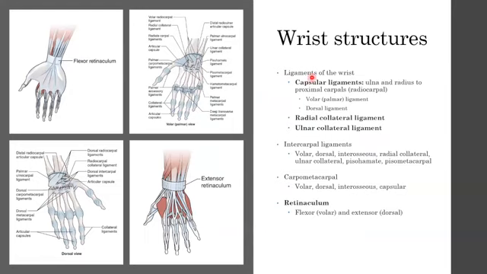Moving on to the ligaments of the wrist, we have our capsular ligament, and this will mainly just be our radiocarpal ligaments. You notice that we have them on both the volar or palmar side, as well as the dorsal side as well. After that, we have our radial and ulnar collateral ligaments. Again, this is analogous to what we see about the elbow joint, in which we have the ligaments on the medial and lateral side of our wrist.